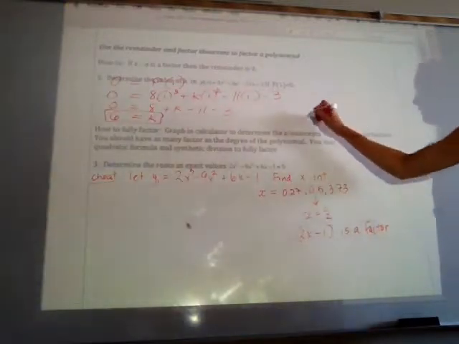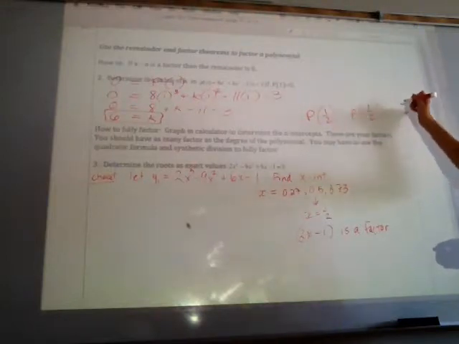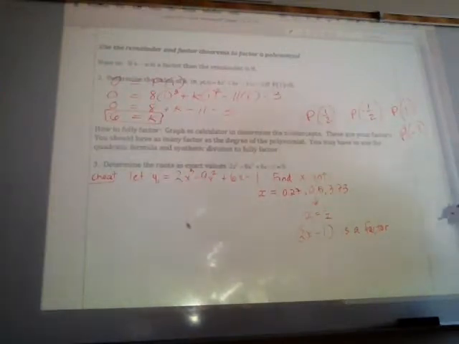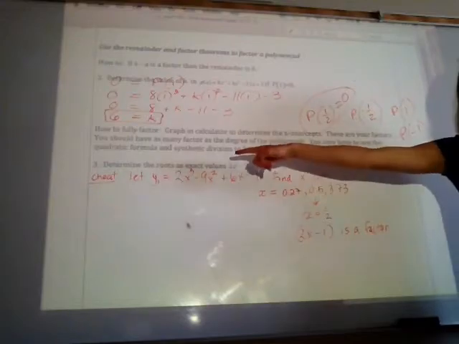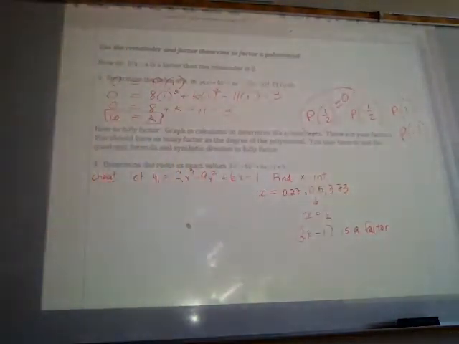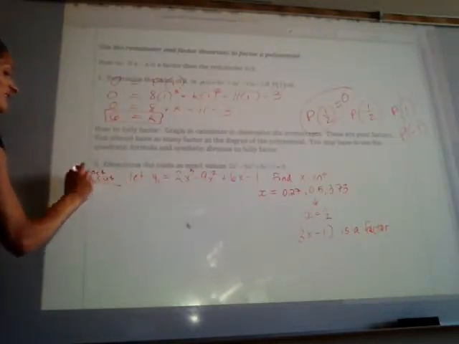What I mean is, you would go p of 1 over 2, or p of negative 1 over 2, or p of 1, or p of negative 1. And you want to look for which one is going to give you a solution of 0, and the only one would be p of 1/2, which is a factor. So rather than testing those all out, this is why I'm saying just cheat. Put it in your calculator, find that first x-intercept. Well, it's a little shortcut. Maybe I won't say cheat, I'll say shortcut.